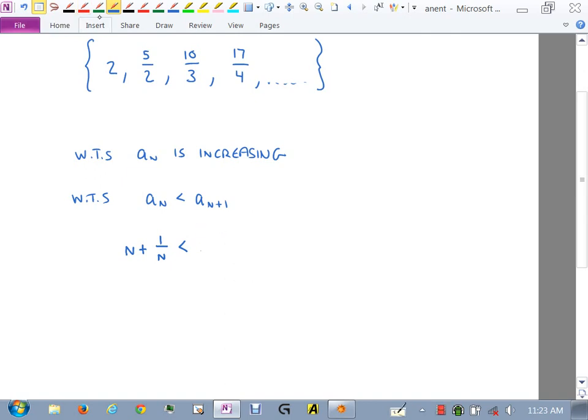So it's n plus 1 plus 1 over n plus 1. And now what I need to do is take that expression and somehow at the end of it, convince you that it's always true. And remembering that n here for us is always going to be 1, 2, 3, 4, 5, 6, always a positive integer starting with 1. What can I do first? Subtract n on both sides. That has no effect on the inequality, right? Because it's subtraction, not division. What else? Anything else?